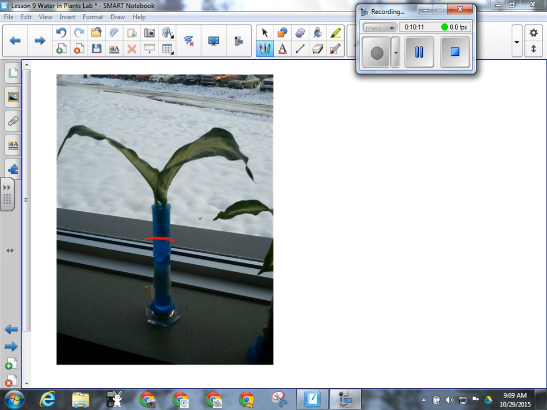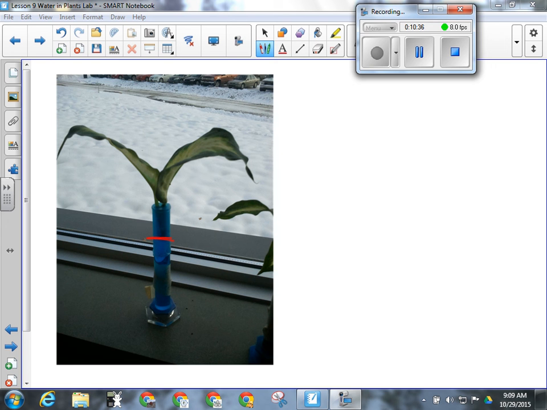Cover up the cut end with your thumb and take it over to your apparatus. That way, no air gets into the xylem on the way over. When you get to your apparatus, you very quickly take your thumb off and put it through the hole into the water, and that'll be good. We shouldn't get any air into the xylem doing that. The problem with carrying it over with nothing over the end is that we'll get air in it on the way over.